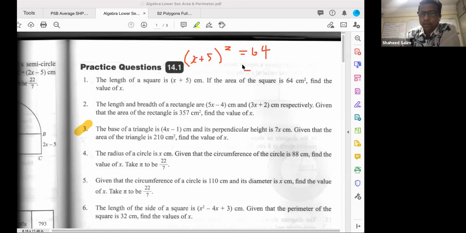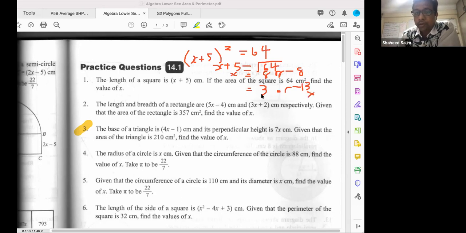Down here you can square root 64, you get x plus 5. So this would be 8 or minus 8. There are two possible answers here. Then you get x. Bring the 5 over to minus 5. So 8 minus 5, you get 3, or minus 8 minus 5, you get minus 13. So can you see now that this is the same answer as we got through the other method? This is not admissible.